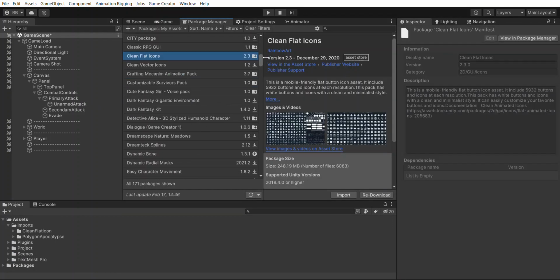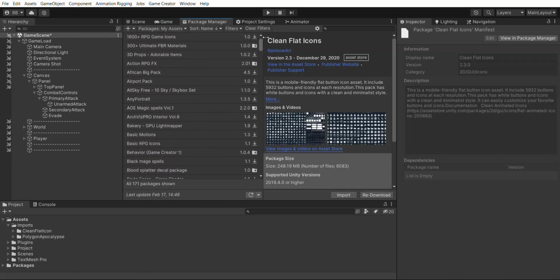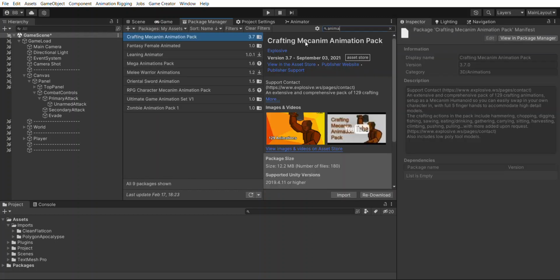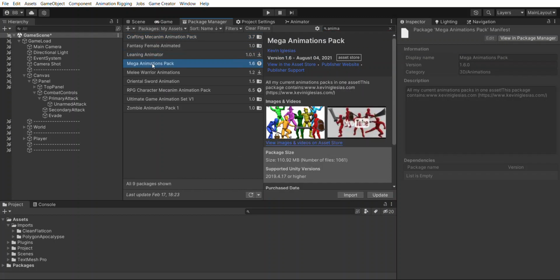such as, whoa, nope. Let's just type in animations. I have a lot of packs to go through, so it's kind of hard most of the time. Mega animations pack, we'll do this one. So I'm going to update that. I probably should have done this before recording the video, but I'm already 13 minutes into recording this video and don't really want to edit it. So you're going to have to painfully wait for me to finish downloading this, or you can skip ahead.